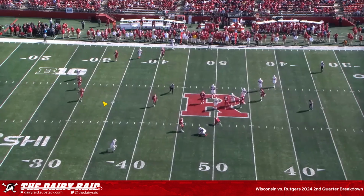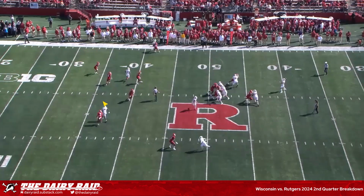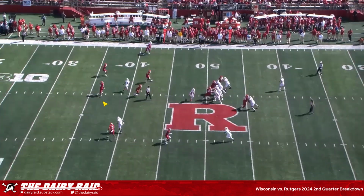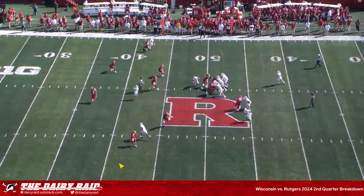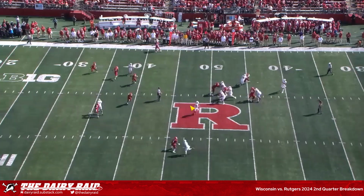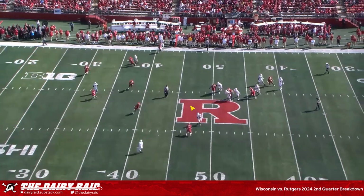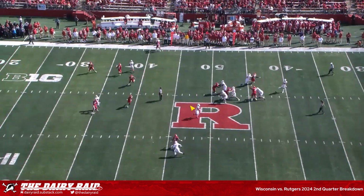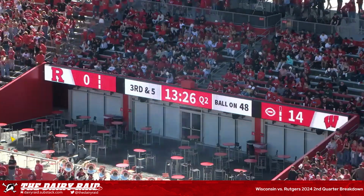And again, it's better than forcing a ball in a bad position. It's a check down, sure. But it is what it is. And I know people are screaming, oh, we should have thrown the wheel. We would have thrown the wheel if this linebacker was lower. But when we got to that point in the progression, Nowakowski was wide open. So that's why we go in order. We throw, we catch. We live to see third and manageable 5.